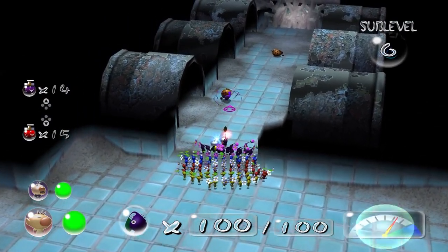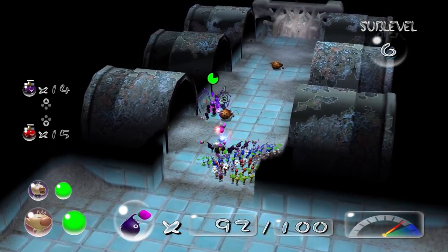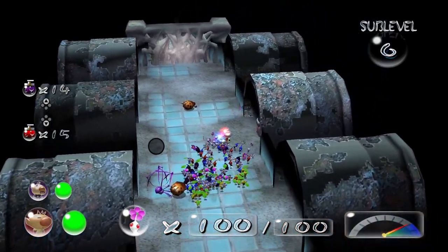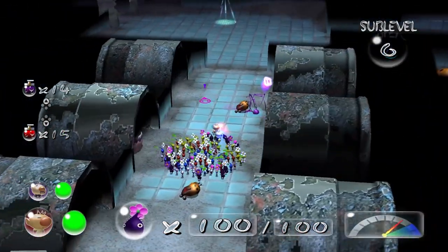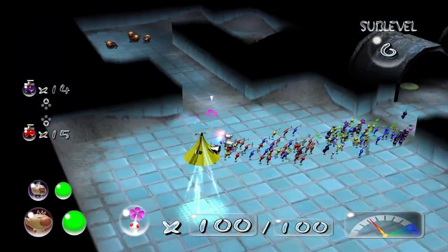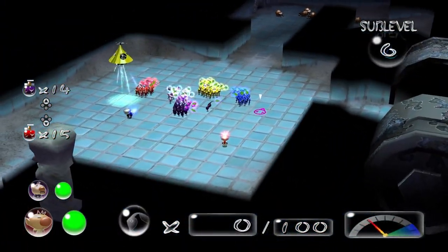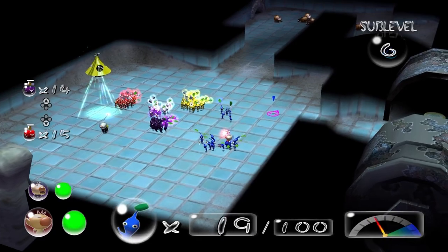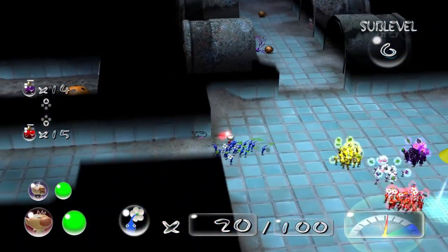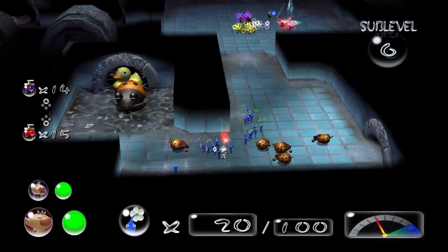Alright. Right, I need to get rid of this poison dweevil, and I need some way to get rid of that thing. Oh god, how am I gonna do that? Oh no. Right, whistle in, there we go, good boy. Right, I'm gonna try something.